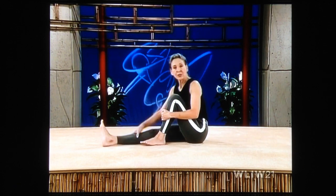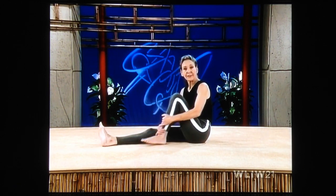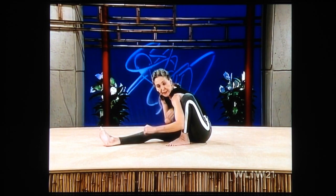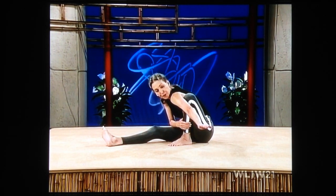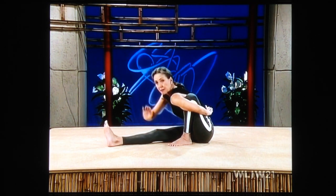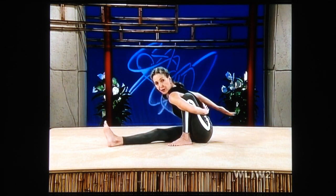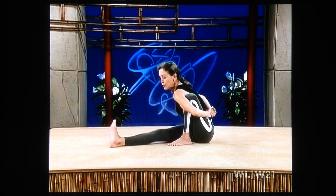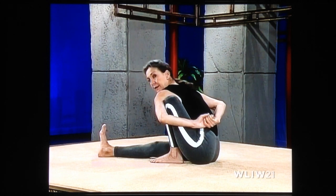Extend the right leg straight out in front of you. Bring the left heel into the left hip joint. Lean your body forward. Get your shoulder in front of your knee. Arm out to the side. Turn your palm to the ceiling so the thumb is pointing to the wall behind you. Bend your elbow. Bring your other arm around behind you and hold hands. Hold hands with yourself. Push the right heel away from your body.